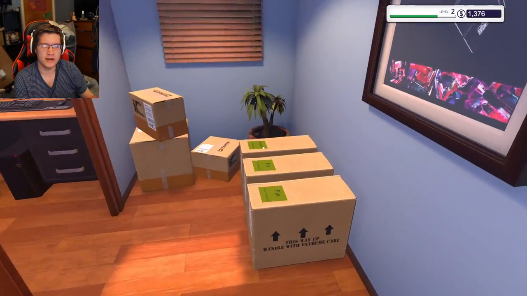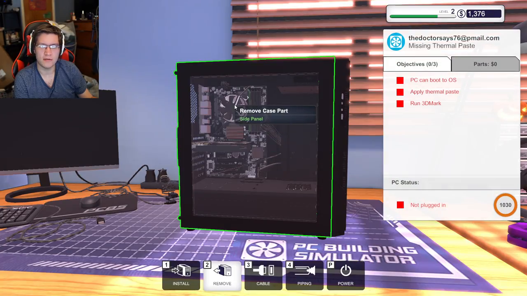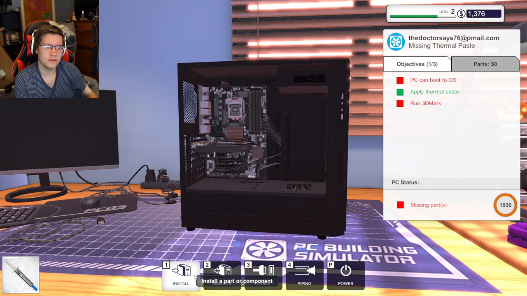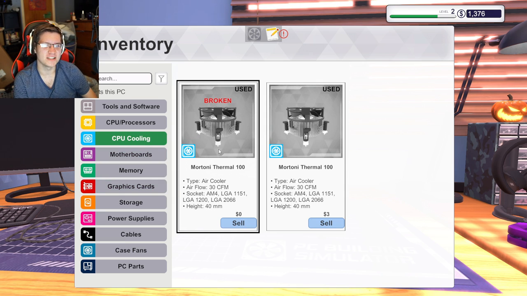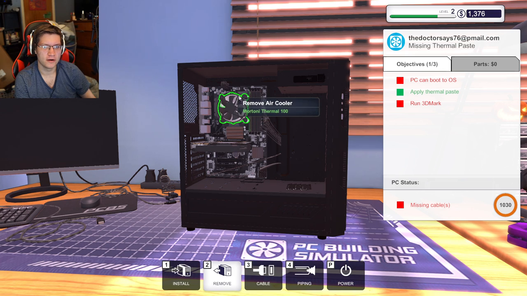All right, today is to pay the utility bill. This is the guy who said we gotta apply thermal paste. Install thermal paste. There we go. Imagine if I give him the broken CPU fan, then they come back for more.